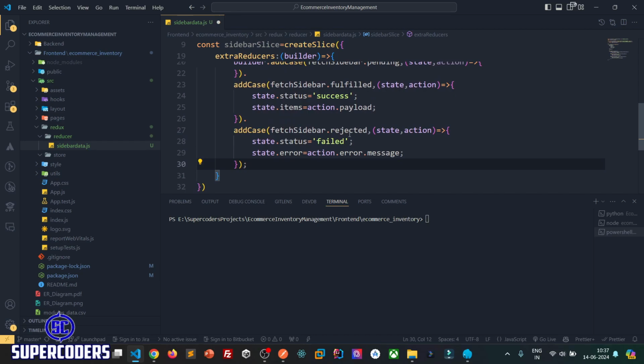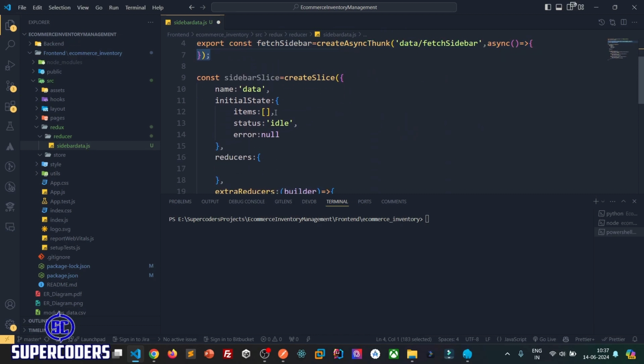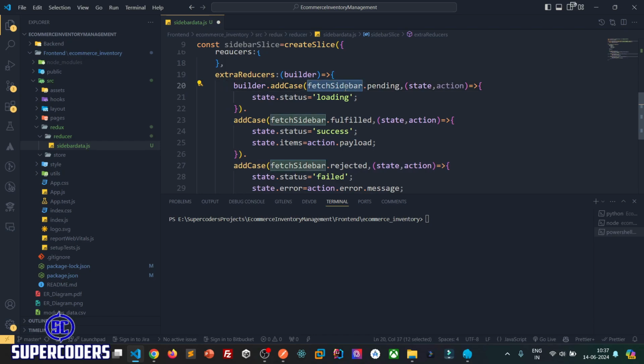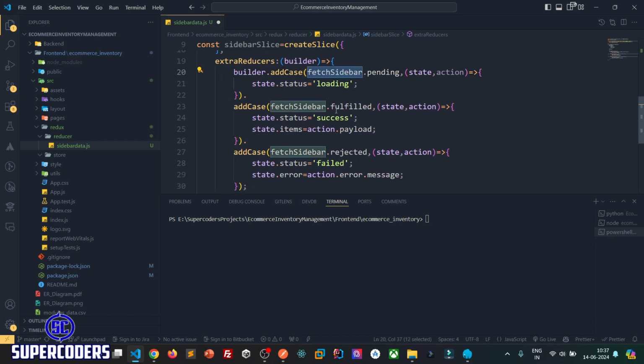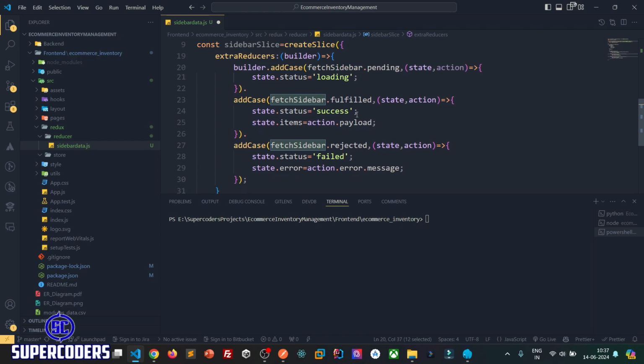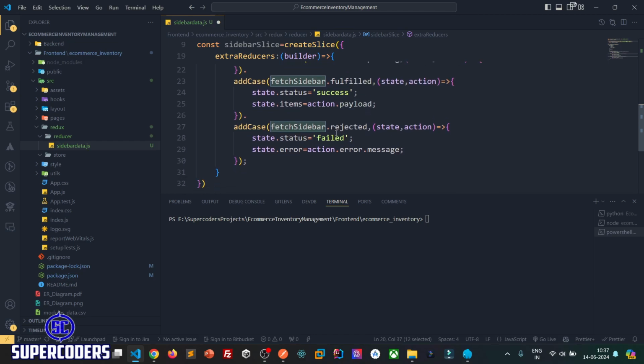Our async task is getting success, failed, or loading, there are three types of state. So I'm just adding all the states here. If sidebar fetching data is pending, I say it's in loading state. If it is fulfilled, like our async task is completed, we can say our data is loaded and we can go with success status. And if it is rejected, like it is failed, we can go with a failed state.